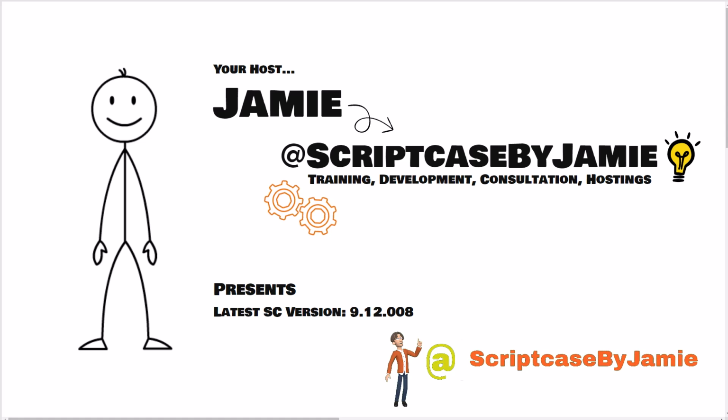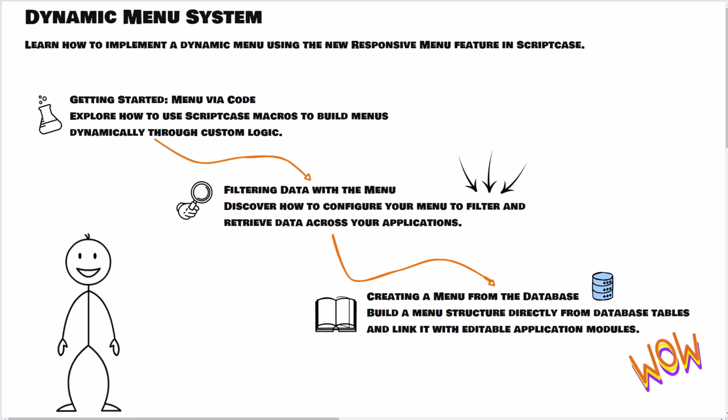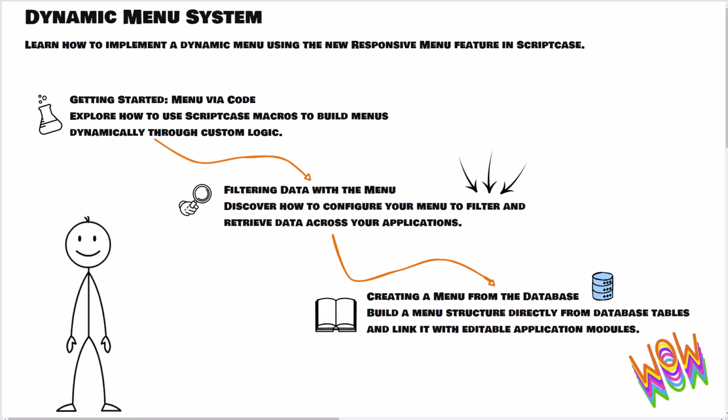Now before I start today's video, I'd like to point out that I am running the latest version of Scriptcase, which is 9.12.008. So there have been quite a few updates. And in today's topic, we are talking about the dynamic menu system, because the dynamic menu system has had a complete overhaul, as some of you may know.